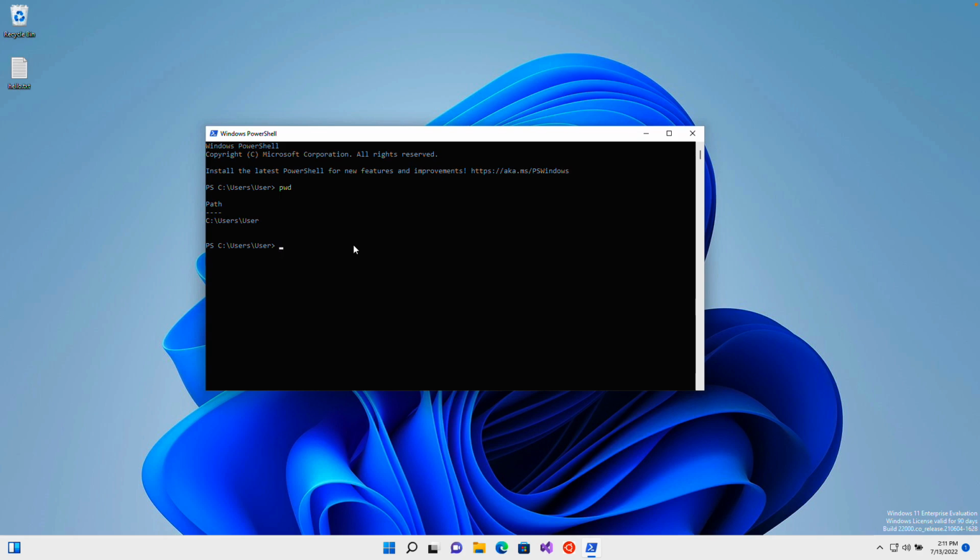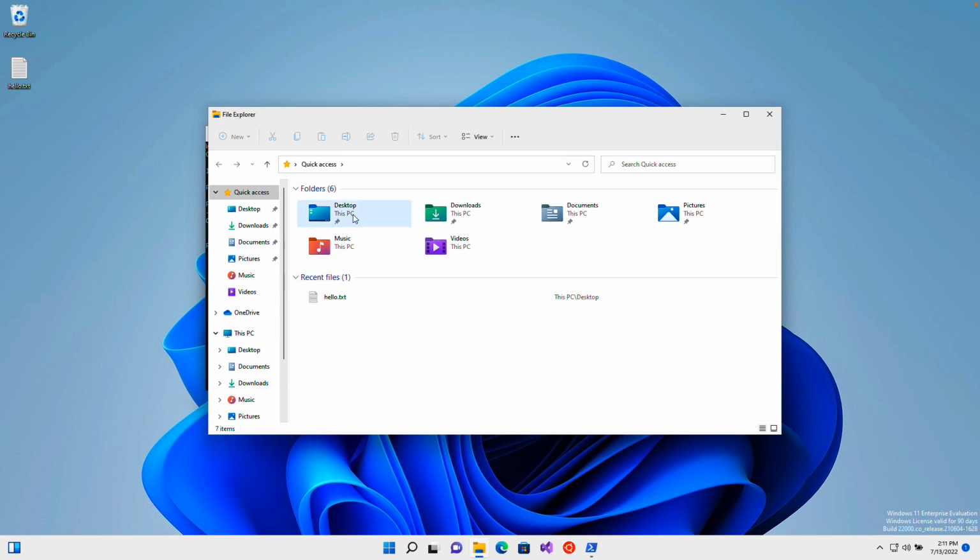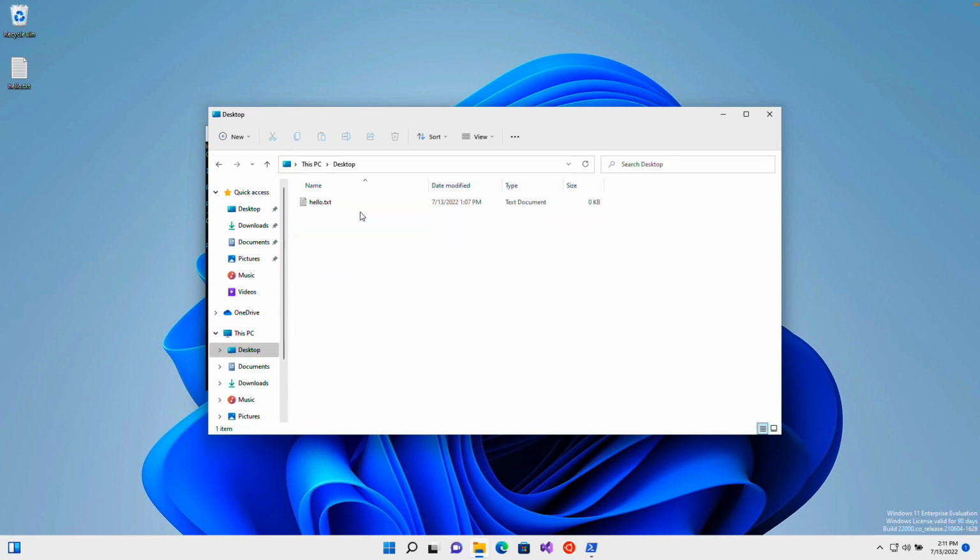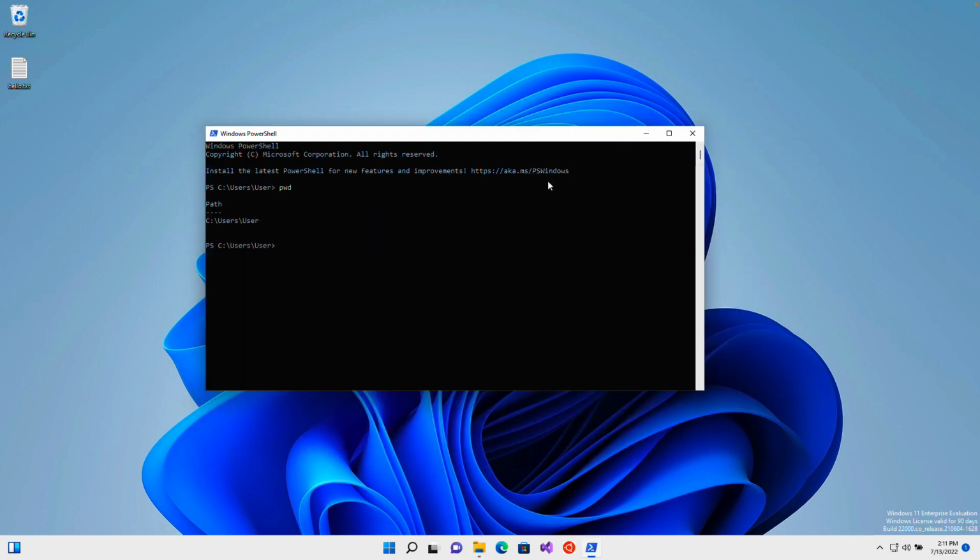So we know that on a computer, we have files and folders and we can navigate through them. We can go down into a folder. We can go up into a folder. It's the exact same idea with something like Windows Explorer. So obviously you've done something like this in the past, you've clicked into desktop and that takes you to the desktop. And you can see right here where you are on the computer's hard drive. It's the exact same principle, but in the land of the PowerShell. So PWD will tell you where you currently are.